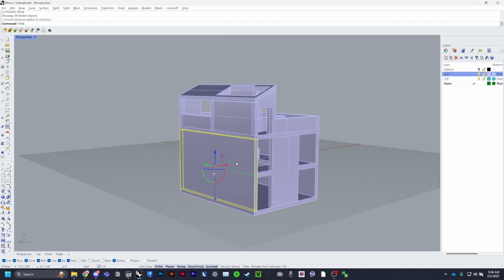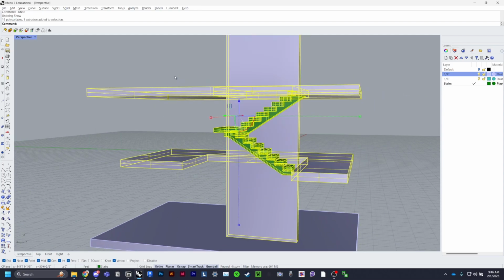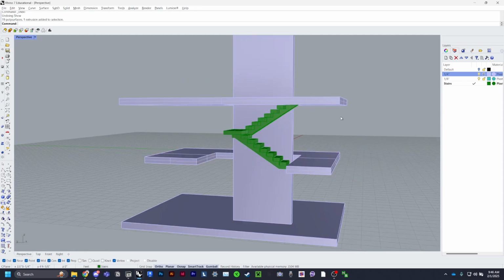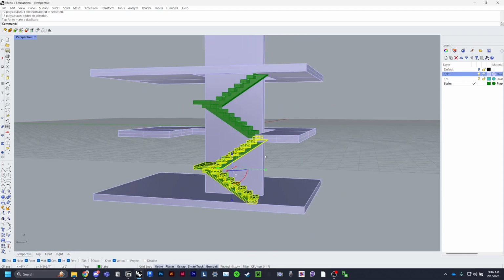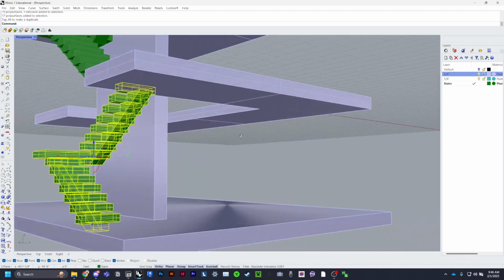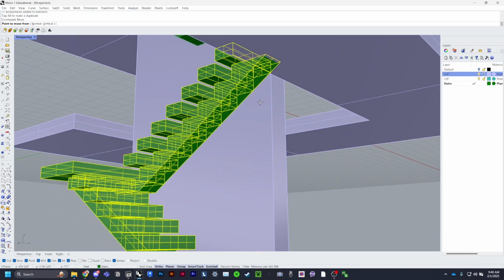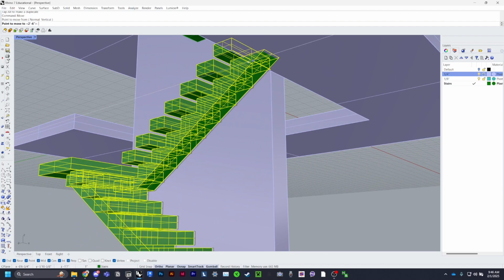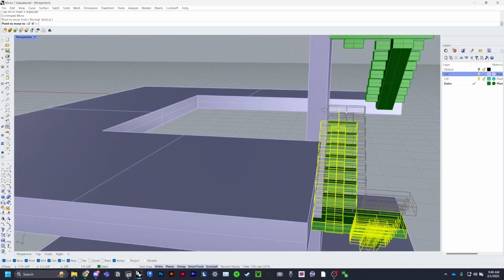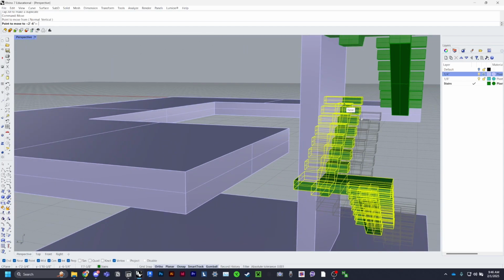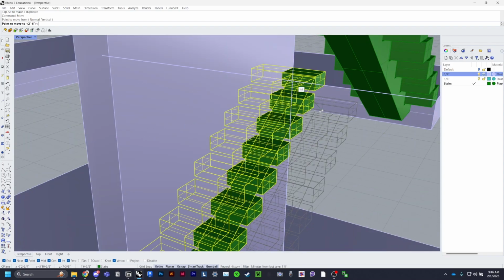Go ahead and hide the walls that you don't need, like I had. Select this. Lock, remember to lock. Select this. Alt, move down, and then go ahead and move this point, the midpoint of your step, to the midpoint in between here. Oh boy. Here, right there.